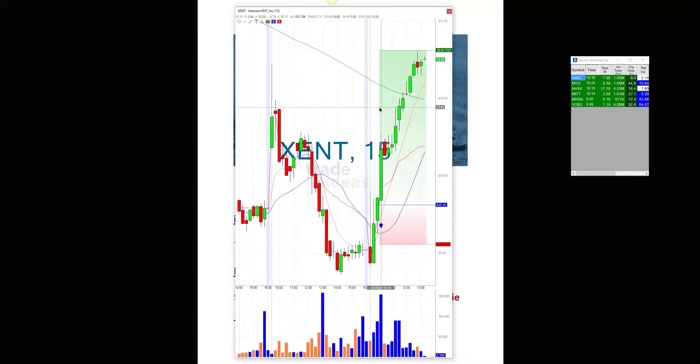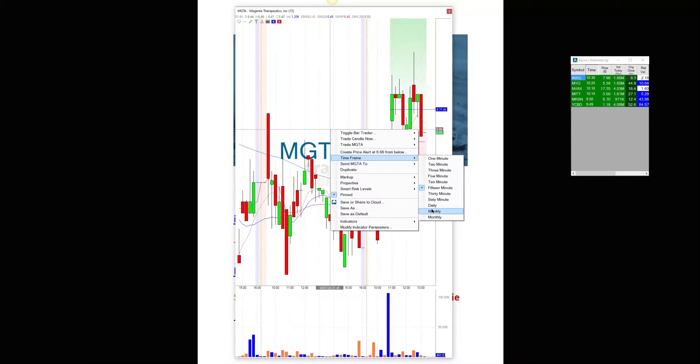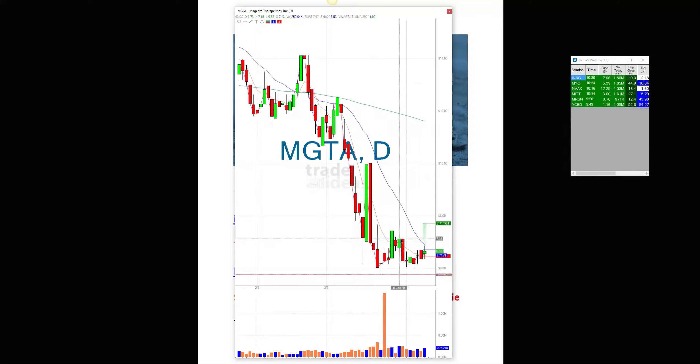All the other AI alerts were over $20 except MGTA, which is in the price range I like. But looking at the daily chart, the alert was at 6.71 and there's resistance at 7.14 blocking it. Even if you took it at 6.71 and got up to 7, it's not a bad percentage move, but I don't like to see something like that blocking it. I'd rather see a big gap void area like on the XENT and INSG. Even though this is in my wheelhouse for what I like from the AI, I don't like the daily chart, so consequently I don't take it.